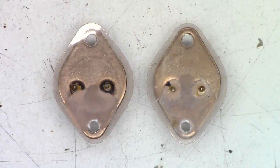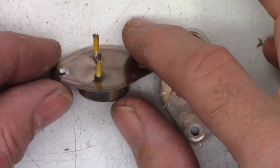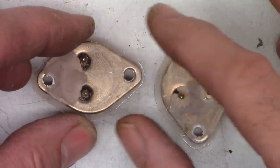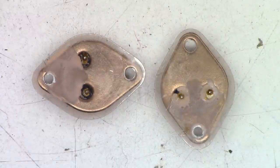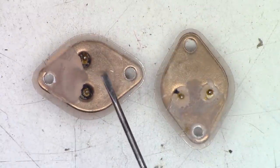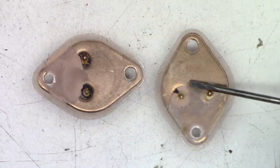Okay, well, I've got the output transistors out, and once again, this company wanted to save heatsink compound like it was gold. I mean, that's all they put on this thing. Just that little tiny droplet. Now the actual substrate for these units is right in this area here, so they would have done better if they would have put that droplet right there. And the same thing with this one, should have had the droplet right there.